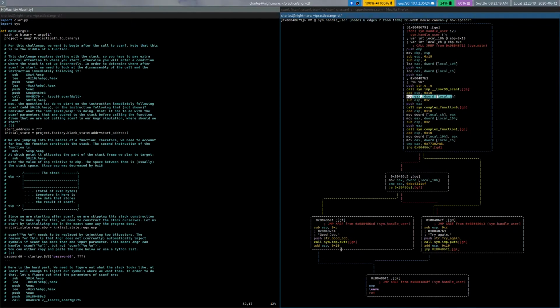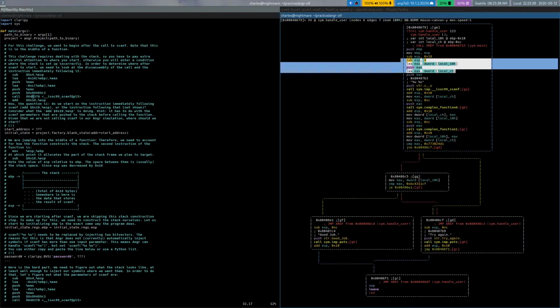So if we get to good job, then we're done. We don't have to worry about the rest of the simulation. Or if we get to try again, then we're done with a failure, and we don't have to worry about the rest of the simulation. So really, we just need space for these two variables on the stack.